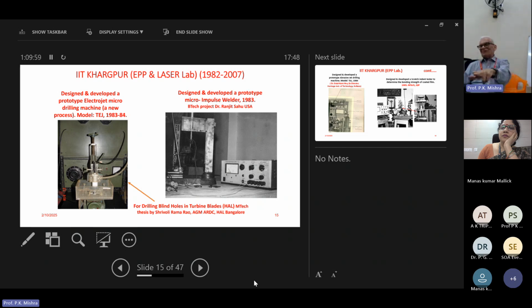And finally, the same person, Ramarao, I still remember, became the AGM, ARTC, Halbanner. He's still in contact with me because Ramarao still loves me as his father. This machine is a new concept of machine. You take any electrolyte to the corona space and use the combined principle of electronic and chemical. So with hybrid machines you can drill holes, and then he went there and replaced all the machines with their own developed machines and drilled holes in different places.